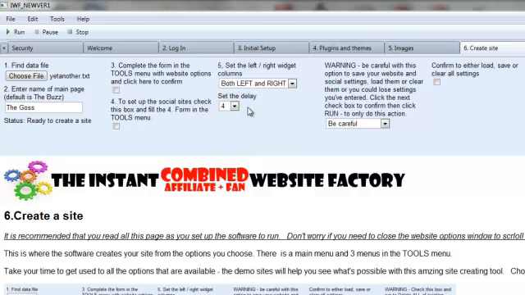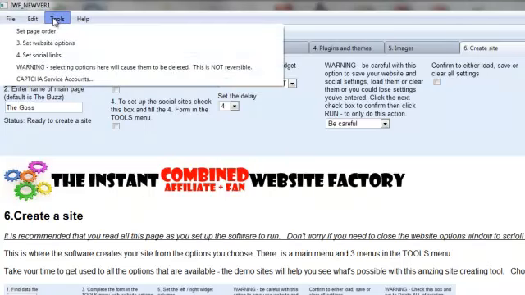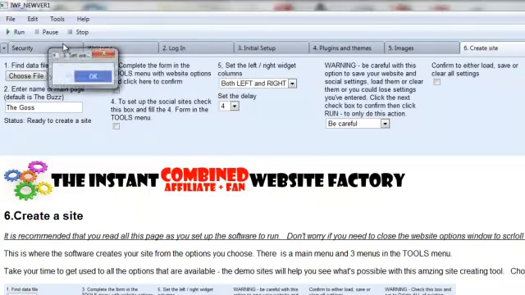Probably about 4 is best for this because it's got an awful lot to do, depending on what settings you set up, and some websites are trickier than others, so it's best to err on the side of caution to avoid having to do it again. So this is to load in or save settings you've already done, because this is where it gets scary. Okay, let's get scary. Tools menu, set website options.